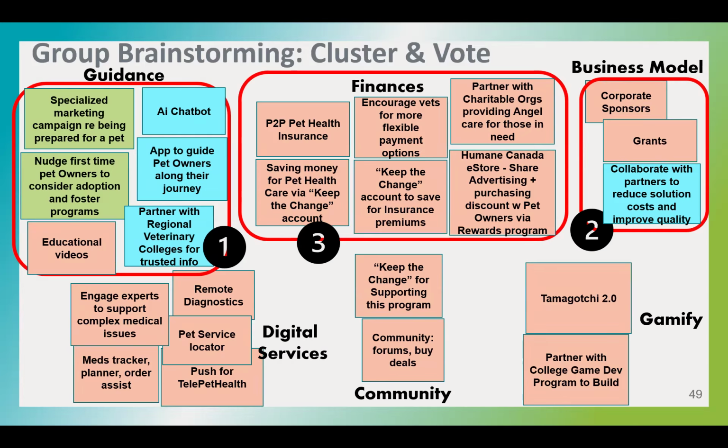And of course, we can't do them all at once. So we decided to do guidance and business model because we need some way to pay for the app. So that's why the business model got selected. The reason for the colors is these 2 here are actually connected. They will be part of the same app. And these 3 are also connected, as is this one here with this.